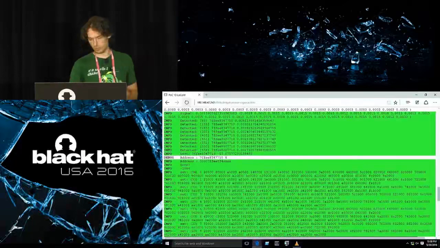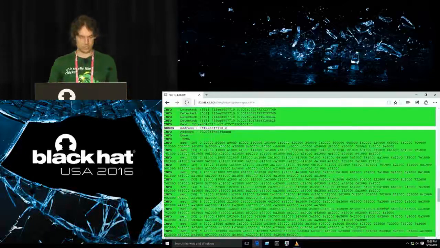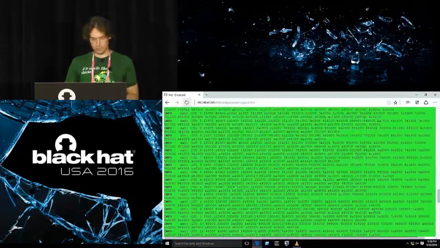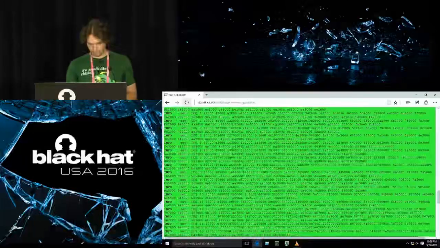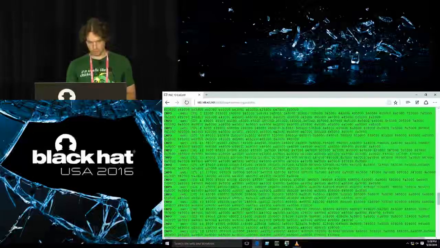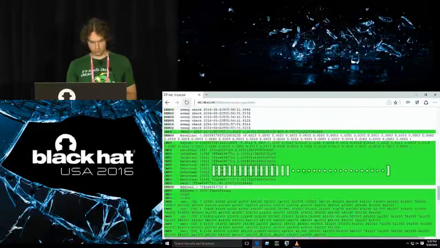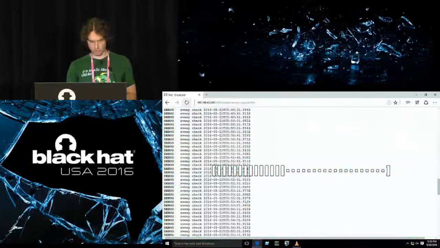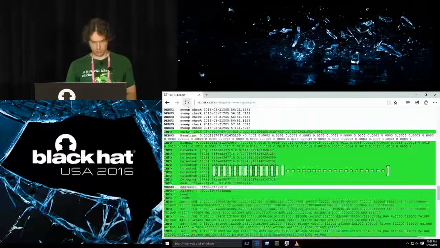After that, we start a rowhammer attack, for which we first have to find cache eviction sets. I'll just let it run.